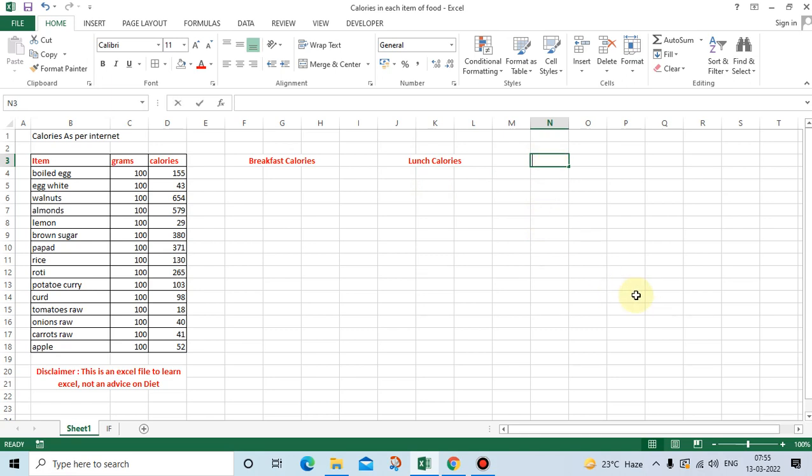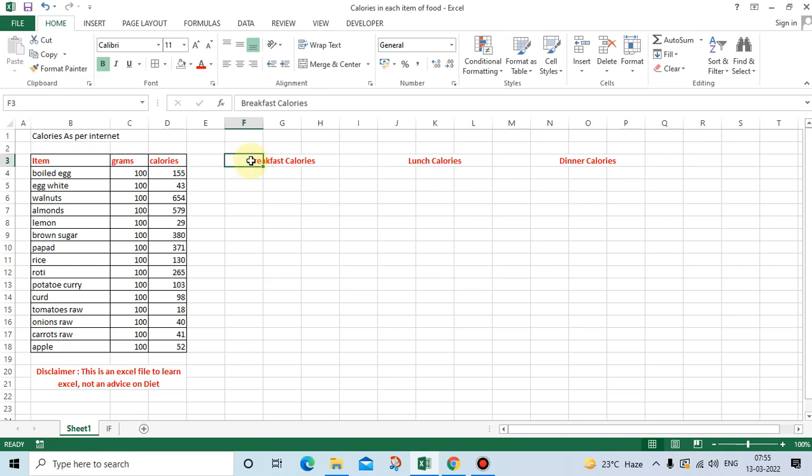Then I will say dinner calories. I'll select this format painter and I see that center across selection has also come automatically when we do format painter.